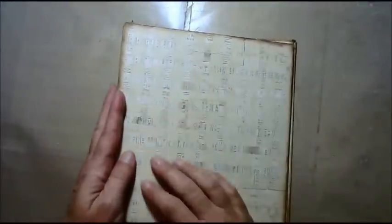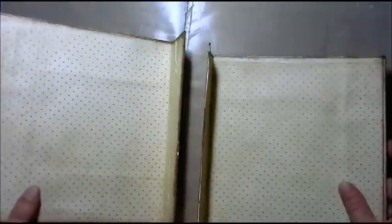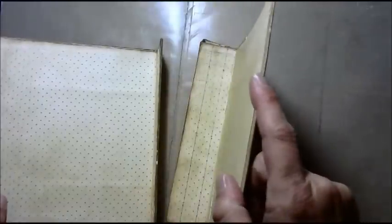I don't know if you can see this. I'll bring it up. But this is from the Prima collection, and I thought it would make a beautiful cover. Number one, it's a sturdy paper, and I just love it. So I did that, and then I also covered the inside to finish it off. And of course it goes over to the other side here. You can see that.